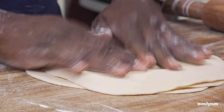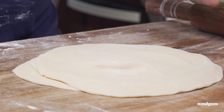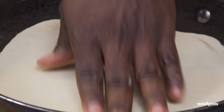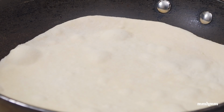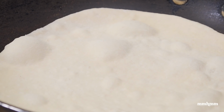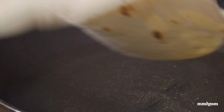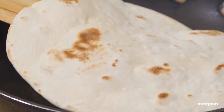All right, so we have our flour tortillas or our wraps rolled out. So now it's just to cook them off. You want to get your pan nice and hot. Just place your flat bread or your wrap or your roti, whatever you want to call it, all the same thing, down onto your pan. And these don't take long to cook at all. As soon as it starts to puff up, you want to flip it over, and that'll take about 30 seconds to 45 seconds at most. So as soon as it starts to swell, flip it over. And as you can see, it only took less than a minute for this to cook.